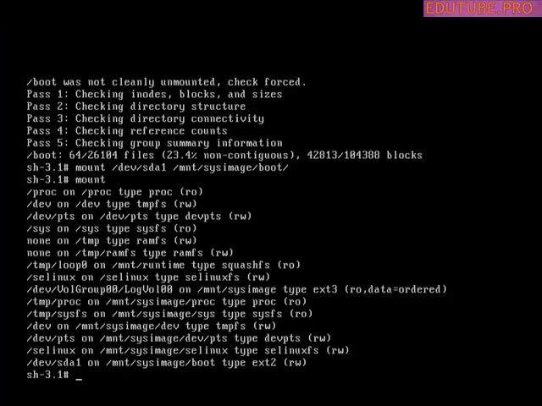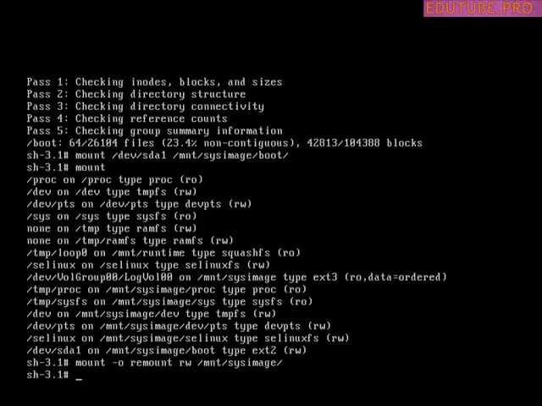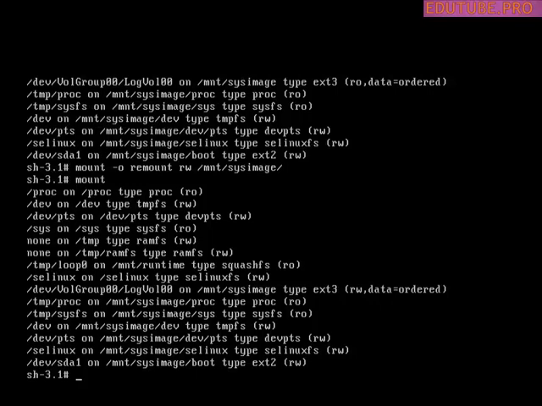If you have a read-only partition that you're ready to remount in read-write mode, you can use a command like this. Note how /mnt/sysimage, that's your top-level root directory for the regular Red Hat Enterprise Linux 5 installation, is mounted in read-only mode. That's the ro. We remount it in read-write mode. That's the rw. And now that change is reflected in the output to the mount command.